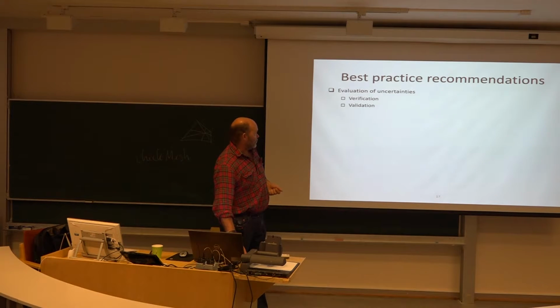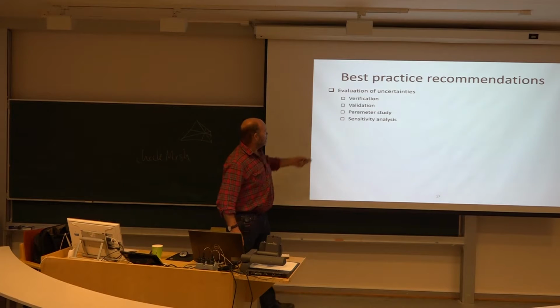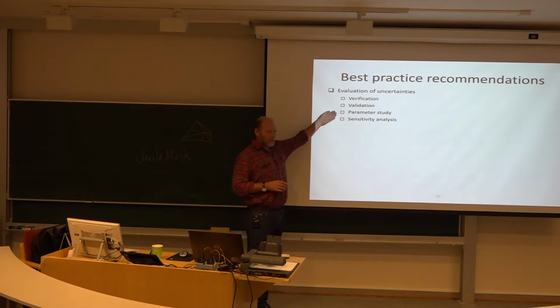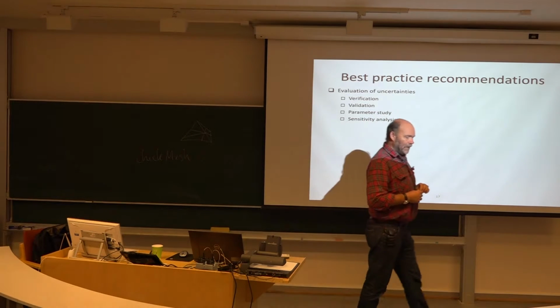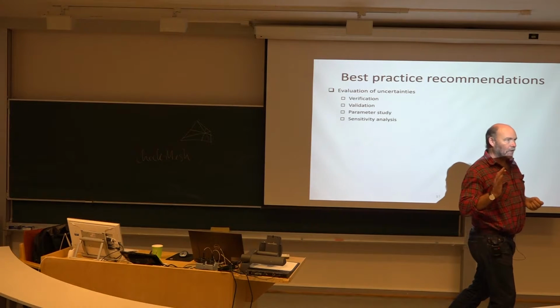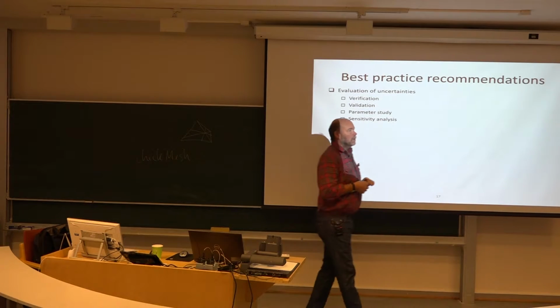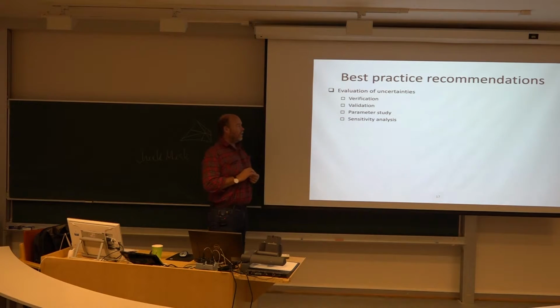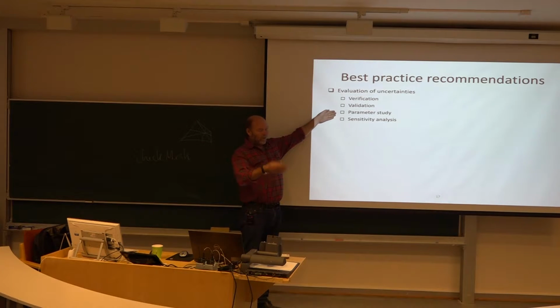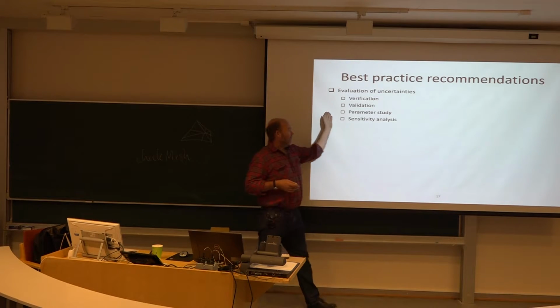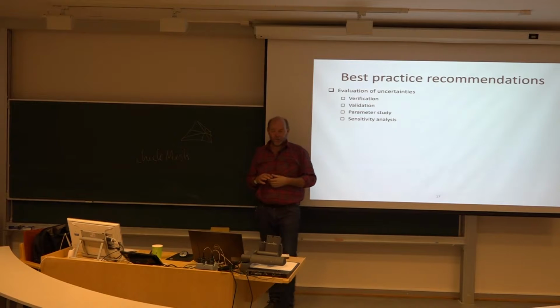Evaluation of uncertainties, that's a hard thing to do, but at least now you have been taught a little bit about verification and validation. Doing a parameter study, expensive, but it might be part of your project. Say you are really uncertain what the turbulence level on the input should be, say for the k and omega values, for instance. Then you should run a parameter study, trying with one value, trying to change it with 10%, 20%, 40%, and see what the influence on the result might be.